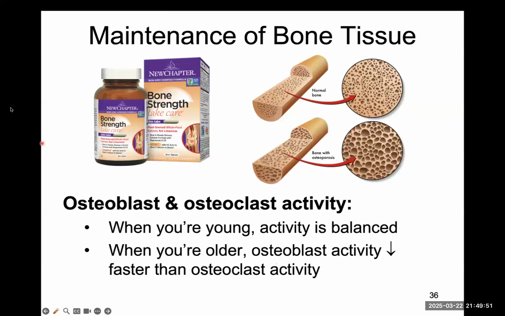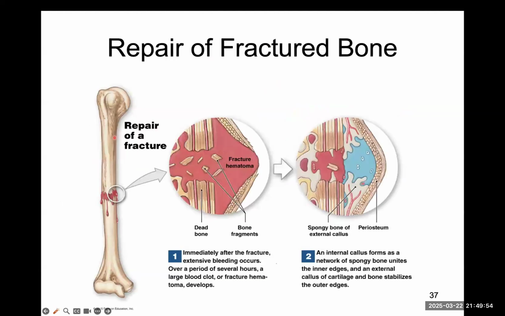So I think we are almost at the end here. So, bone repair. Last time we talked about what happens when you break a bone. A broken bone is called a fracture, a fractured bone, repair of a fracture. Some of the instructors will show x-rays of fractures to students and ask them to identify the type of fracture it is. I'm not going to do that.